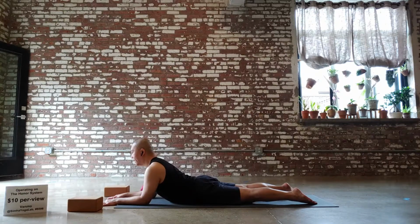Then again, feel for that subtleness of your pubis pressing down, the sacrum pressing down. And with that, lengthen through your lumbar spine, your lower spine. And it's a very subtle movement. Depending on the tightness of your back, it might feel very sensitive, or it could feel a very nice release.